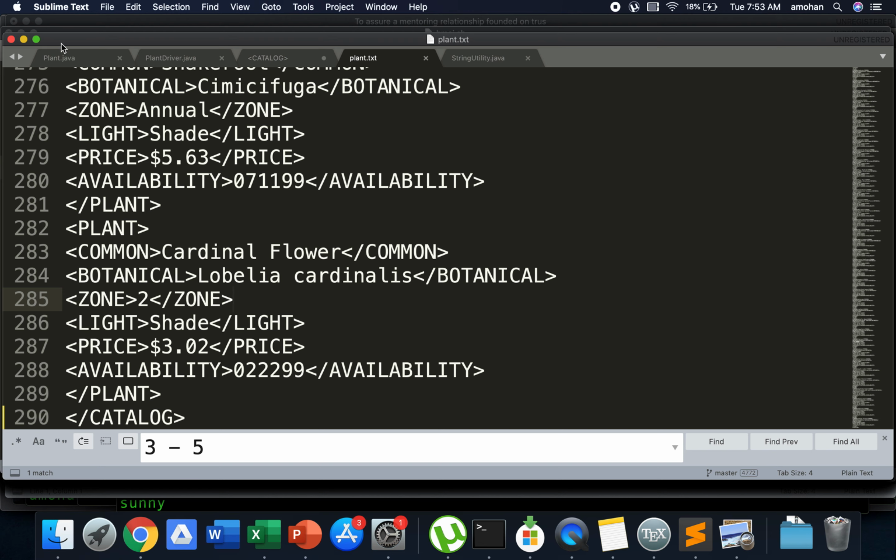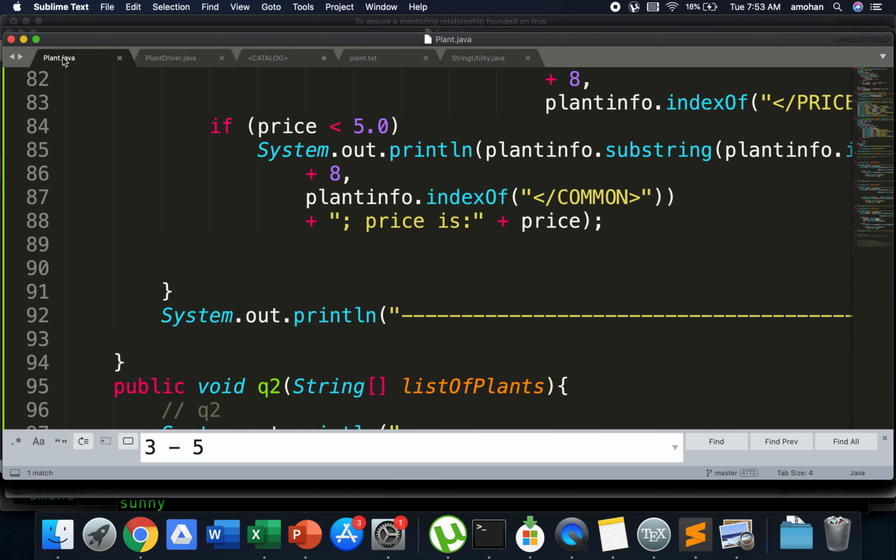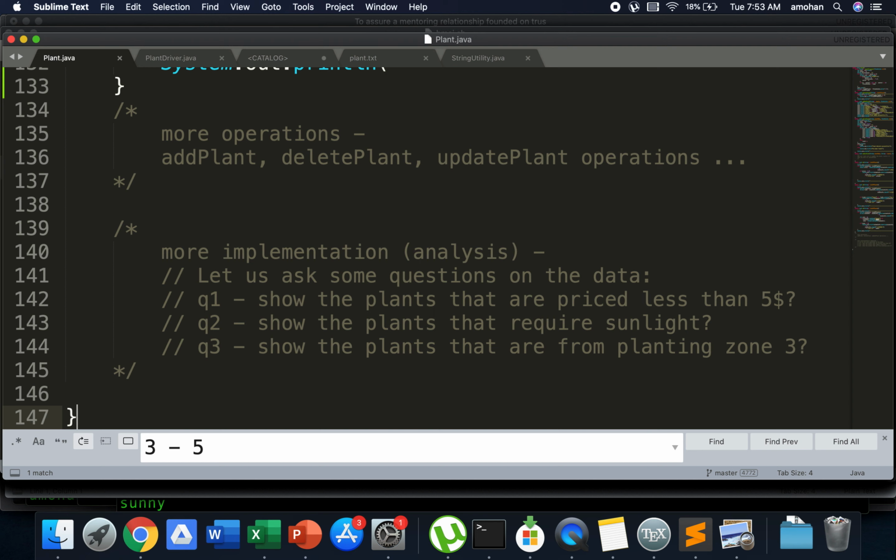If you recall, the last time we ended the session by asking a series of questions, and I reviewed all your reflection documents. I should say that it was quite interesting to see all your different ideas on how to go about implementing these operations on the files, right?